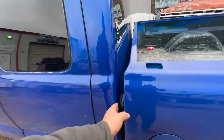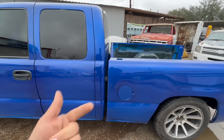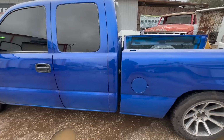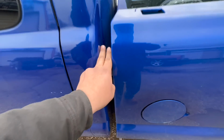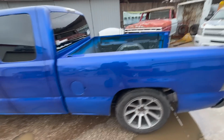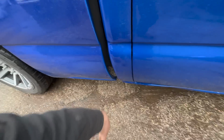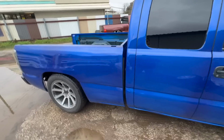So to begin with, this bed cap is a little bit bigger than what it should be, but I'm gonna try to adjust that with the bed bolt, see if we can push it forward a little bit. But look, all the way, two fingers, all the way. And then check out the other side. Bam, look, straight as an arrow on the other side, two fingers all the way down. Nice and straight, guys. So like I said, if you want to bring us something and you want it done right, we go the extra steps to get it done right.